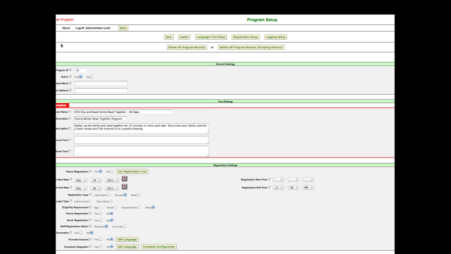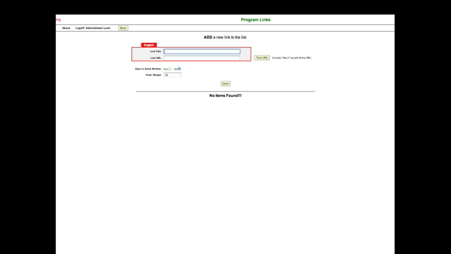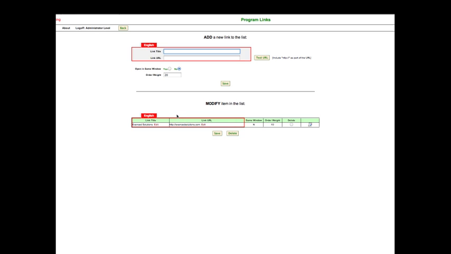The last thing that I wanted to quickly show you was where you can modify the links and the messages that go on that front page. The first one is program links. If I go into program links, I can select program specific, or I can have a link that goes out to both of my programs, which is called global links. Once I select what option I'm going to choose, I come in and I would put in a link title and then a link URL. Once I'm done defining that, I would go ahead and select save, and that would be added to that particular program.